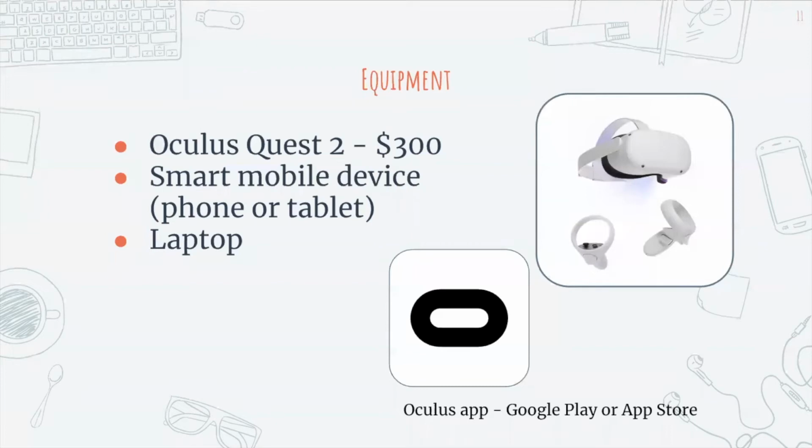So the headset that we use is the Oculus Quest 2, which is about $300 a pop. This is probably the most up-to-date technologically and consumer-friendly headset on the market right now. And then you'll also need a smart mobile device, so a phone or a tablet, something that can download the Oculus app, which is available on the Google Play or App Store.